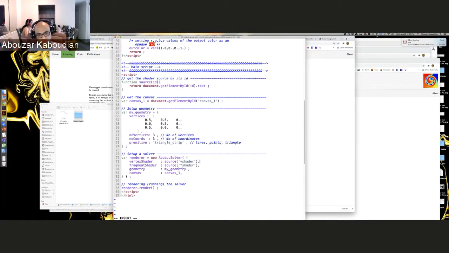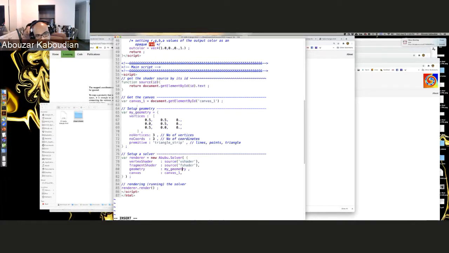To remedy that, we put the source code somewhere else. This function is reading the source code with the ID of vertex shader from somewhere up top, but I will go through it. The fragment shader.